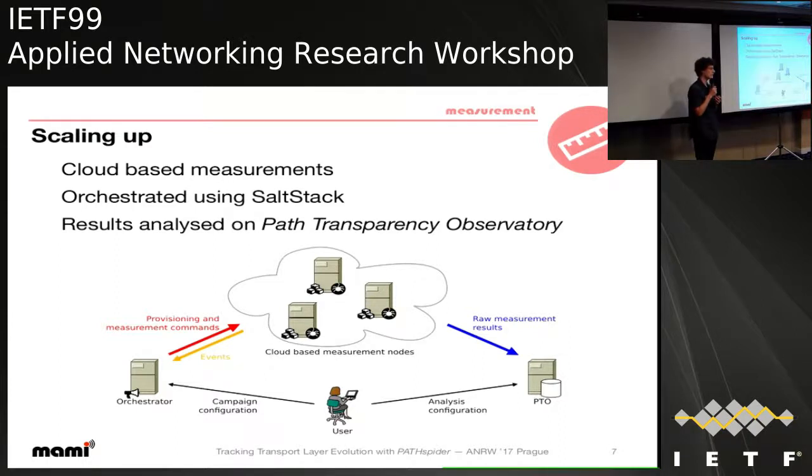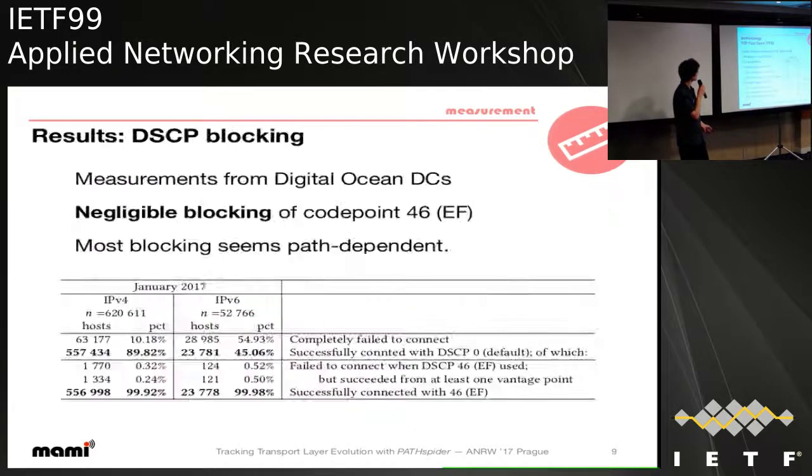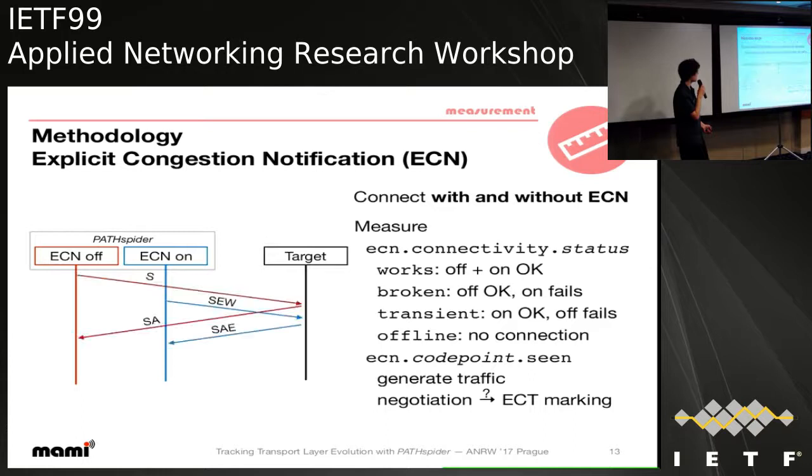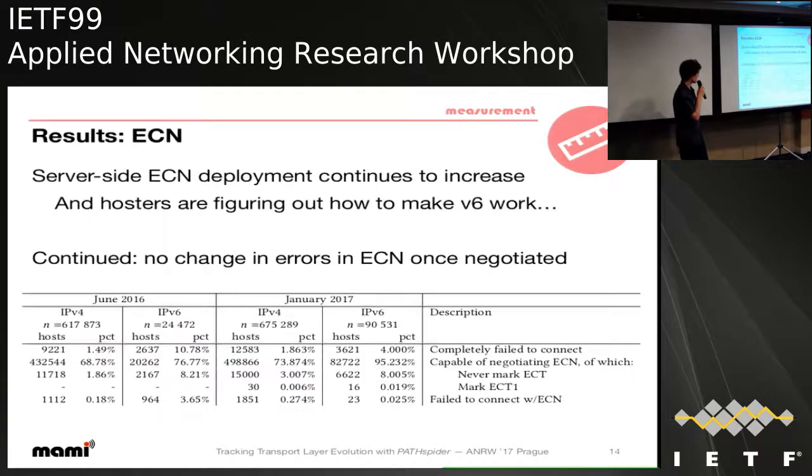So I saw some indication that between the first runs and the second runs in your experiments, your baseline failure rate seems to have gone up. Do you have any understanding of what that depends on? If you bring up the table for the ECN, for example. Let's look at this one. You see that for IPv4 you still have, I don't know what's a significant number, but it's going from 1.5 to 1.8.